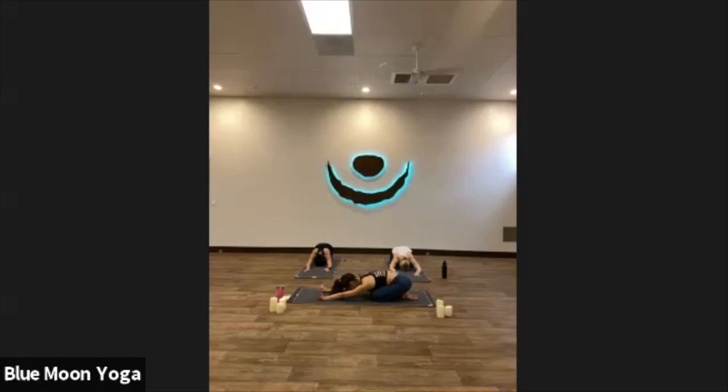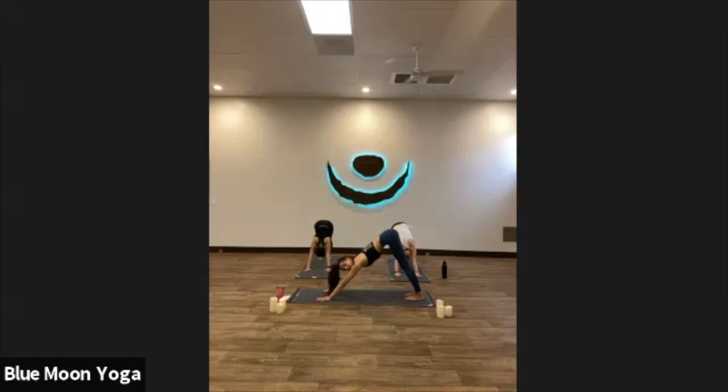If we're ready to move on, let's go ahead and shift forward through that tabletop. Tuck your toes and lift your hips all the way back up to downward facing dog. Here in downward facing dog, find your root, find your alignment, that press through your hands, that hike in the tailbone. Root down into that left foot. Inhale, reach the right foot up to the sky.